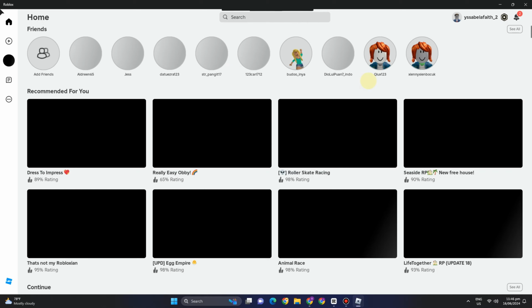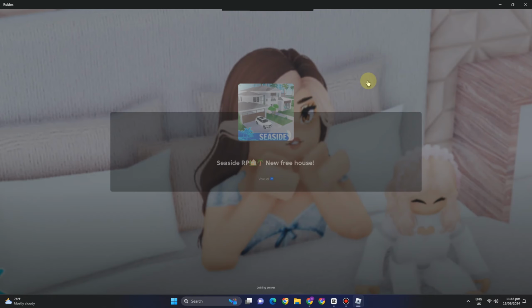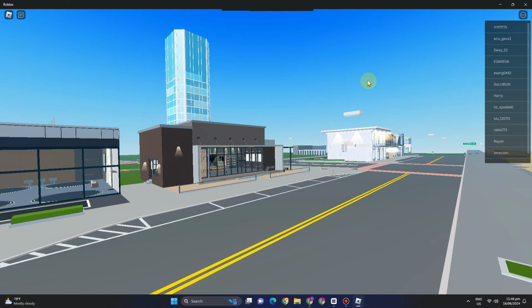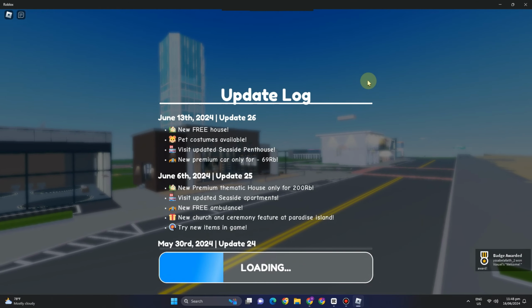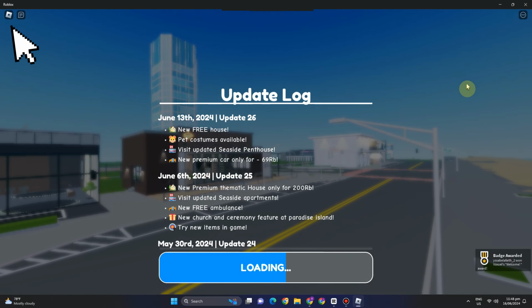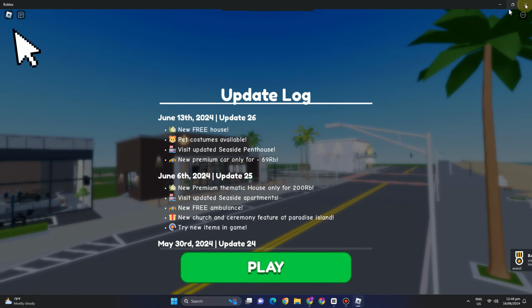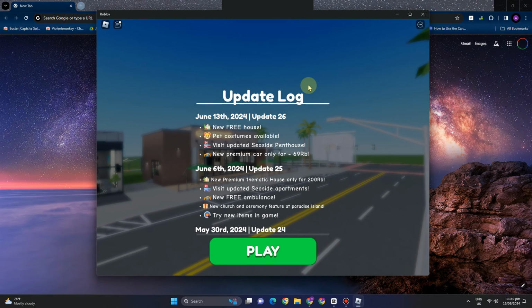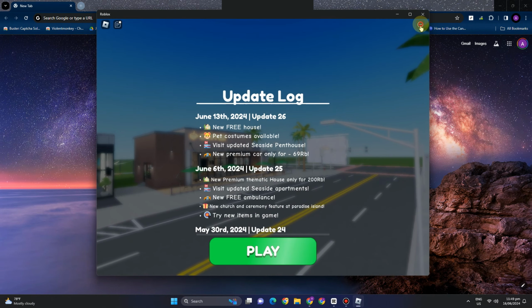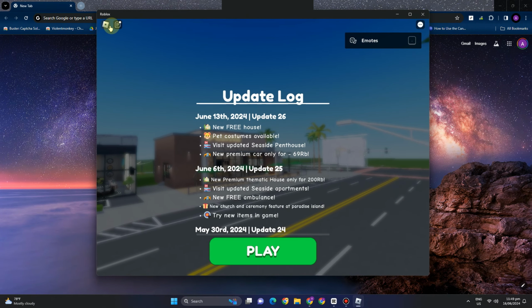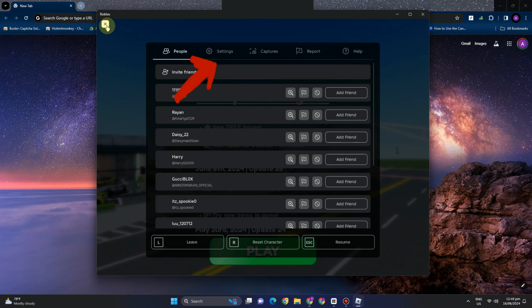However, there are instances that when you open or launch the game, it would be hard for you to set this to full screen. If this happens, then what you're going to do is to simply tap these three dots, or you can tap escape, and you should see the Roblox settings. Or you can tap this Roblox icon here and then go to settings.